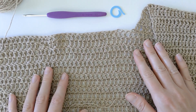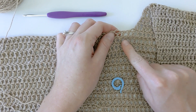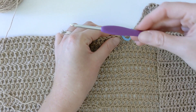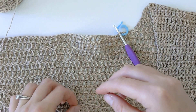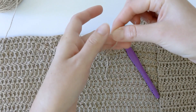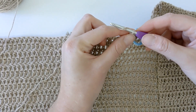We're going to have to reattach our yarn. Make sure you have your stitch marker handy and skip the next two double crochets — one, two — then place your stitch marker in the third double crochet. Take your hook and place it into that same stitch. Take your yarn and create a small loop around your finger, pull it off your finger, place that loop on the crochet hook, pull through, and then chain two.